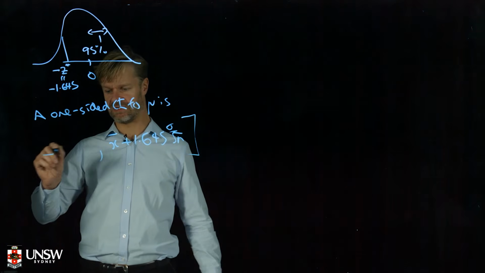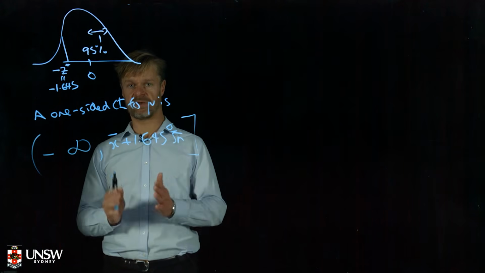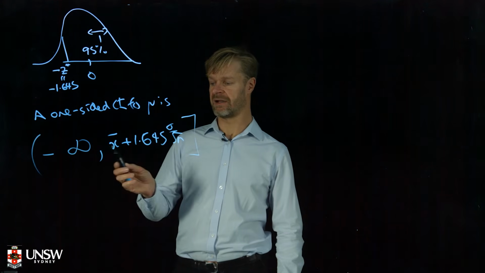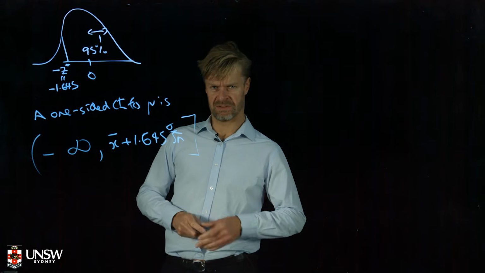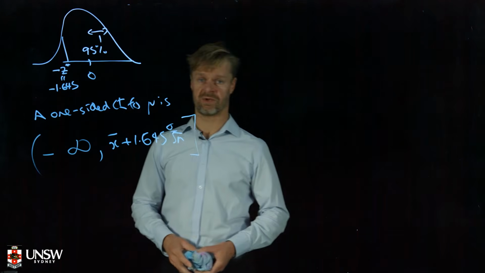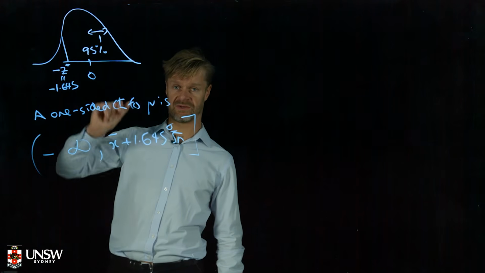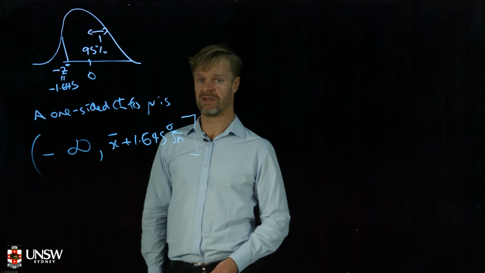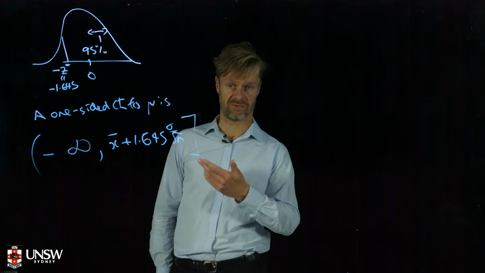And how small can it get? As small as it wants. It can go to negative infinity. And that gives us a one-sided confidence interval, a largest plausible value for the true mean. You sometimes see that in life. Look, I've never used one in practice, but it's worth knowing that this idea extends to this one-sided situation as well. You will sometimes see these guys on MATLAB as well, so it's worth knowing what they mean.